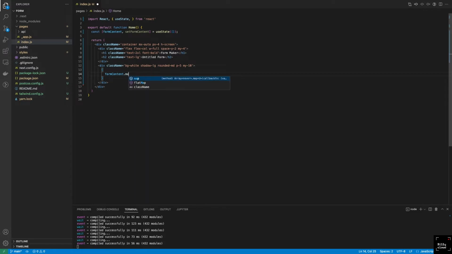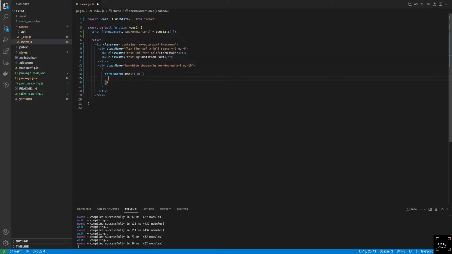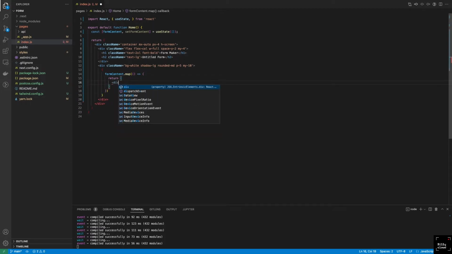content. So we want to map through that form content, taking field. I'm going to be opening this up because I might be doing a bit of calculations there.